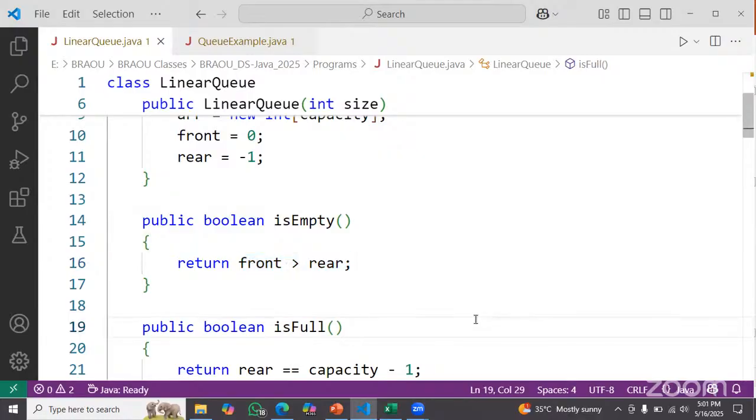Depending on the values of front and rear, that may return a boolean value. When the front value is greater than the rear value, generally we can understand that the queue is empty. Always the front value is less than rear in general whenever you have elements in the queue. When the front value is greater than rear, that indicates there are no elements in the queue. It is empty.